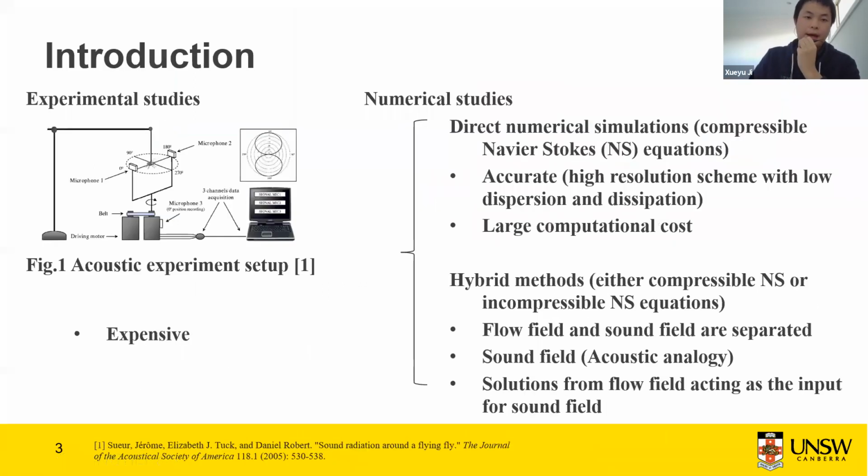In this section, I'm going to introduce the acoustic study of the flapping wing. Previously, people used experimental studies to record the noise generated by a flying fly. This is an experimental setup. You need to put the microphone here, and you need to put an insect here to let it fly, and you record the noise. It is very complicated, and this whole experimental setup is also very expensive.